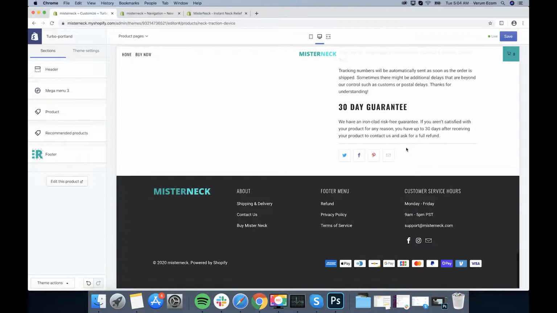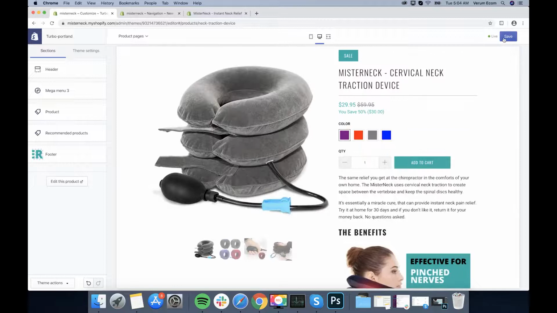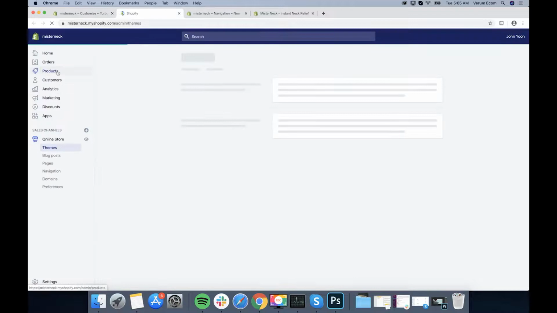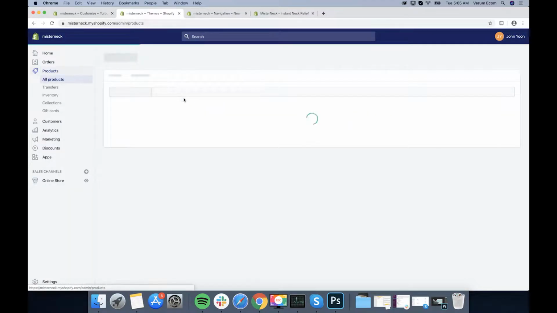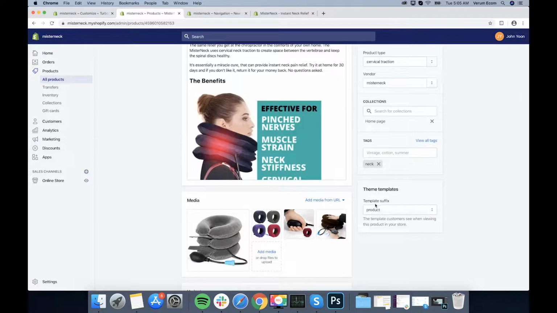The next step here is to clean up this clutter here on the single column. So to do that, we have to first transform the product page into a different template. Now this feature is only available on Turbo, and I'll show you guys how to do it in just a second. So let's go back into Shopify here. Click on products. Go into the actual product. And we're going to change the template suffix to product. Pretty sure it was product.details.